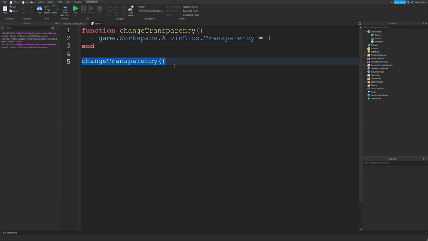So now that this function has finished, if there was any code that was underneath it, such as this print hello, it would move on to the next line and it would print out hello. But in this case, we have no lines after this function call. On line 5, this is where we're calling the function, we're telling it to run. So it's just going to end the script.